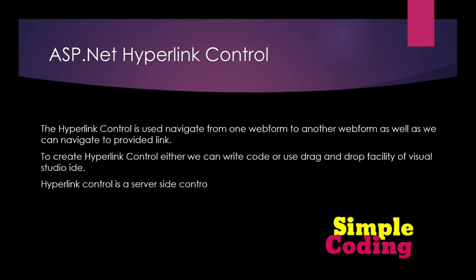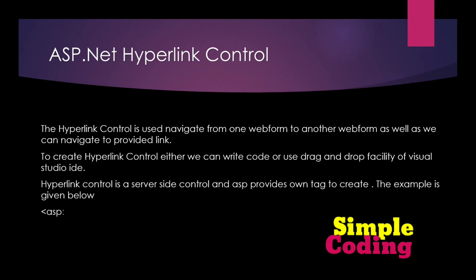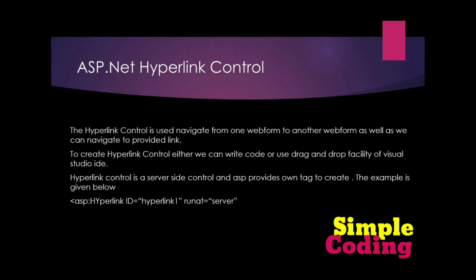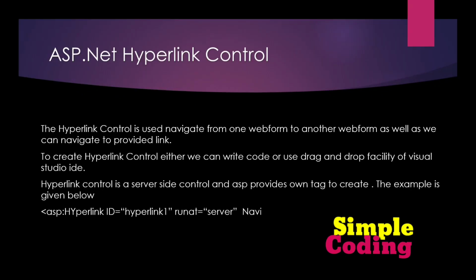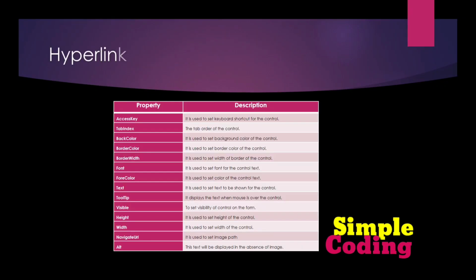Hyperlink is a server control, that means it has its own tag to create. Inside the tag, write asp:control name, that is asp:hyperlink, and provide properties like ID for unique identification and runat server to parse it as a server control, and provide an important property like NavigateUrl. This property will help to navigate to the given URL. Following are important properties which can be used with hyperlink control.